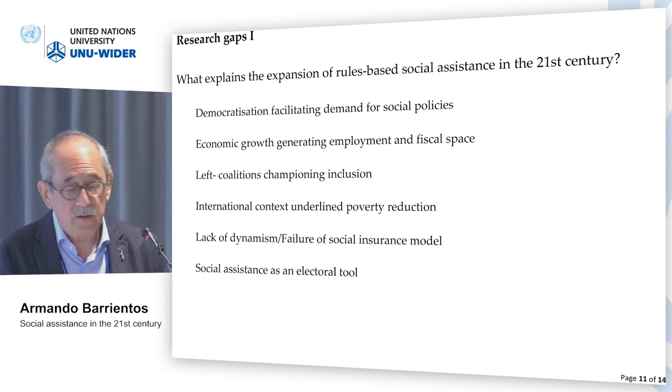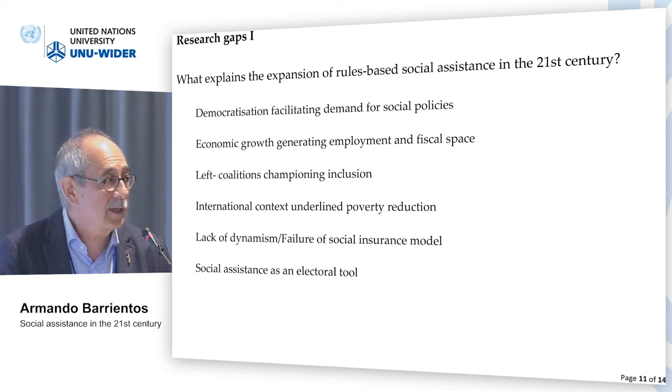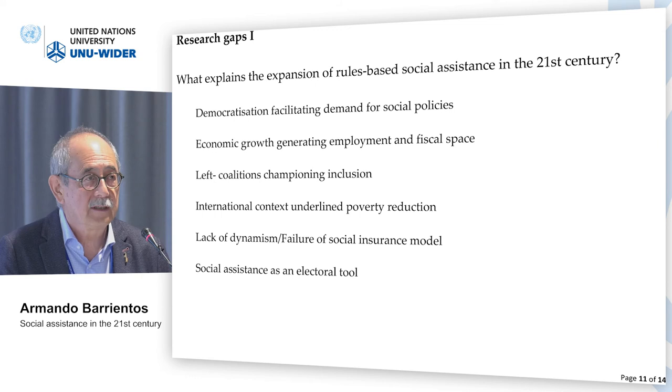A lot of research has gone into looking at social assistance as an electoral tool. Just the quick response that I would give is that the more we look at it, the more it isn't an electoral tool. This is why there are rules based. Politicians that want to use social assistance as an electoral tool would be much better off putting hospitals in place or schools in place than giving private transfers, and not only private transfers, but where they cannot control who gets it because there are rules that prevent them from manipulating that.